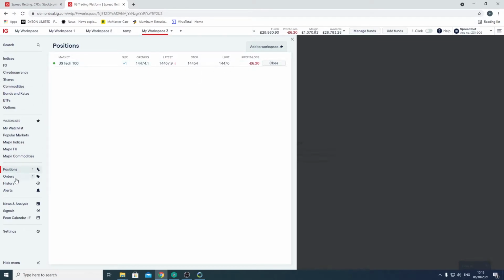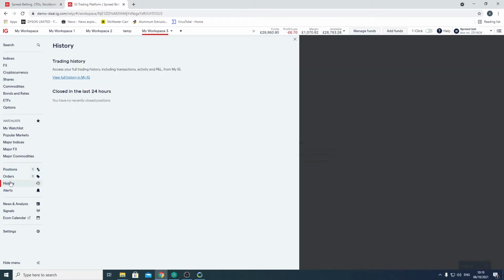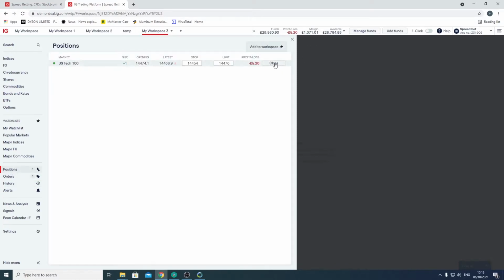Okay, so you can see history here. So let's say if we close a position, obviously you can use this to close it. You can specify the amount you want to close by. So let's say I want to do 0.1. You can close by that. If you want to do something smaller, I don't know if you can do that. Can you do that? Okay, yeah, you can. So I can do 0.01.